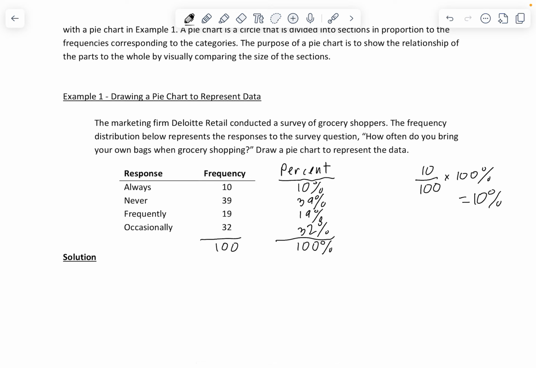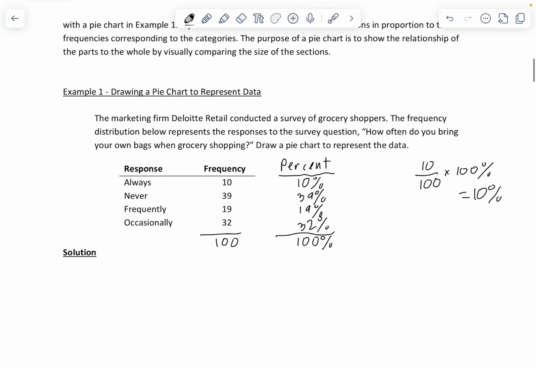Now, we want to sketch the pie chart. Keep in mind that normally when things like pie charts and bar graphs are constructed, a software utility is used to do this, to make the graph clean and nice and constructed perfectly, right? So usually it won't be done by hand like what we're doing here. But it's worth going over this as an exercise just to see how this works.